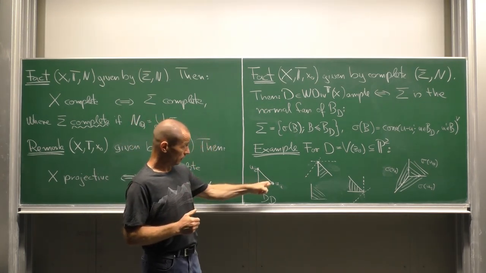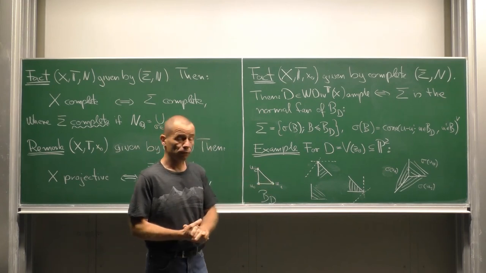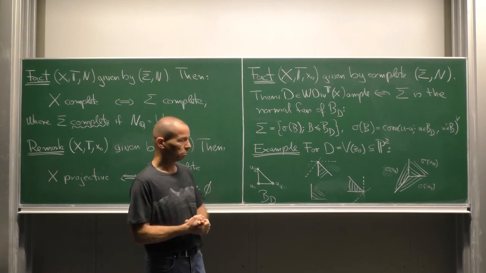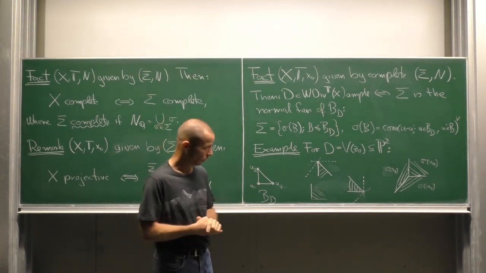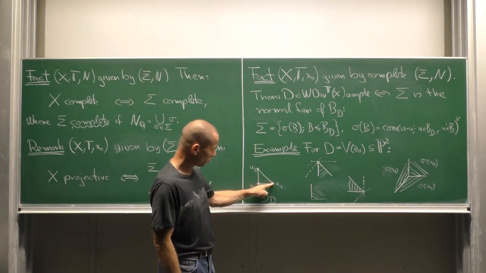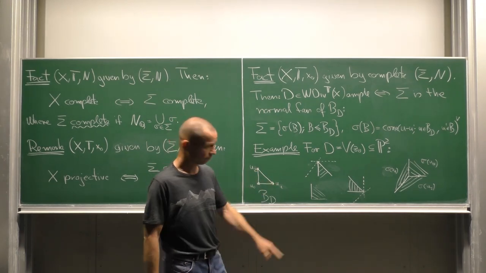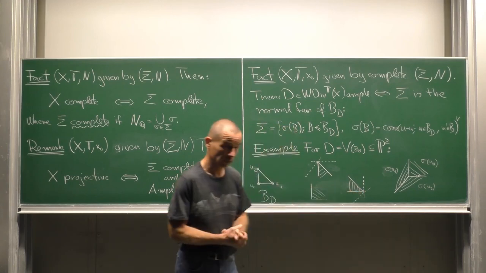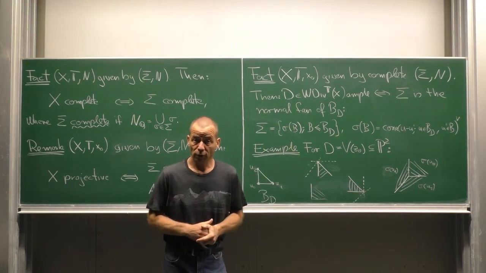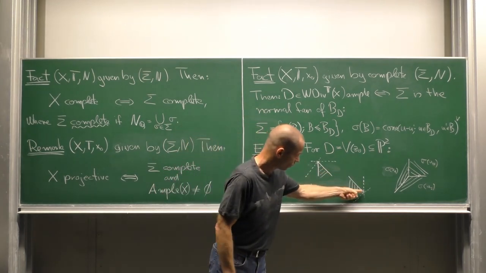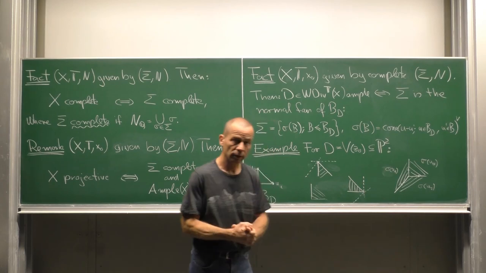So for instance we take the vertex u1. This is the face of P_D. And look at the corresponding cone. First we have to take all directions from u1 to the polyhedron. And take the cone generated by these directions. It's that one. Then we have to dualize this cone. The bounding rays of the dual cone are indicated here.